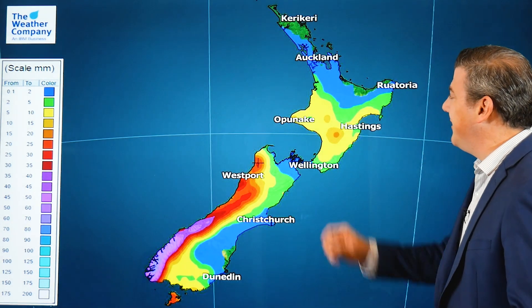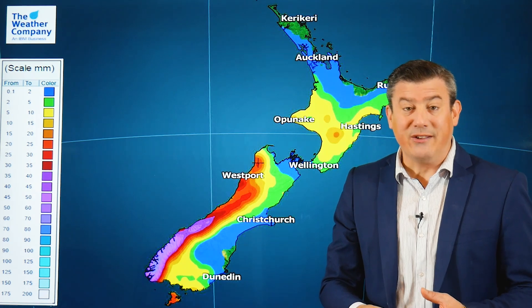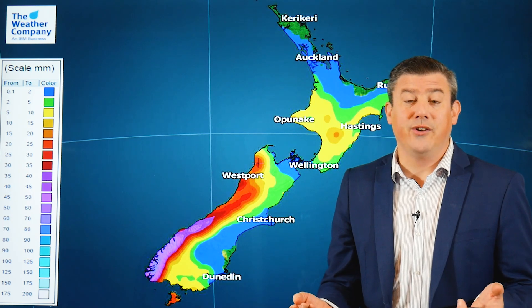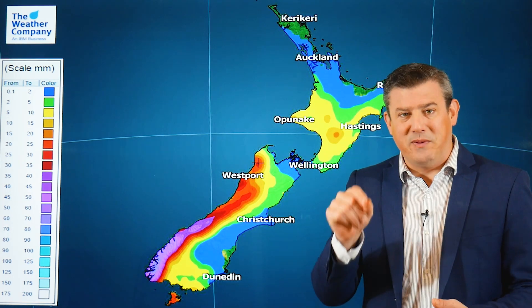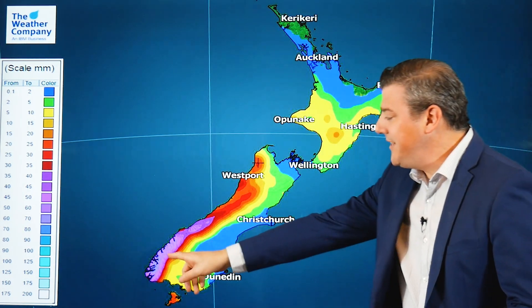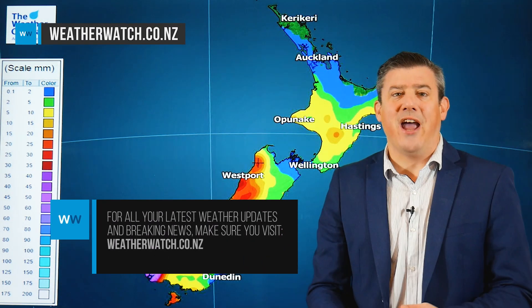The final map shows the next five days of rainfall from now through till Saturday. The dark blue, green, and yellow are at the very start of the scale — this is a quick way to figure out at a glance where the heaviest rain is and where the lightest is. If you can't work out the totals for your house, that's fine — the point is to figure out which part of the country you're in, where the deep end and shallow end of the rain is. Once you work that out, you can check ruralweather.co.nz or weatherwatch.co.nz to see your specific rainfall totals hourly and out to 10 days. The deep end is down here with up to 50–60 millimetres; the shallow end in dark blue is just a couple of showers.